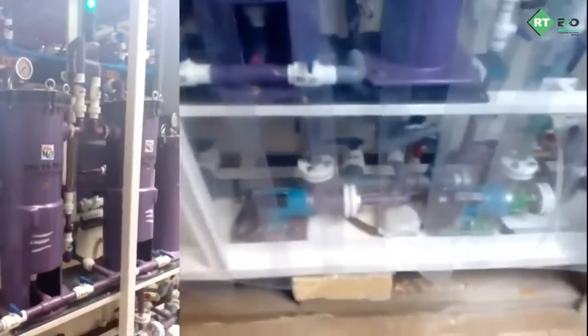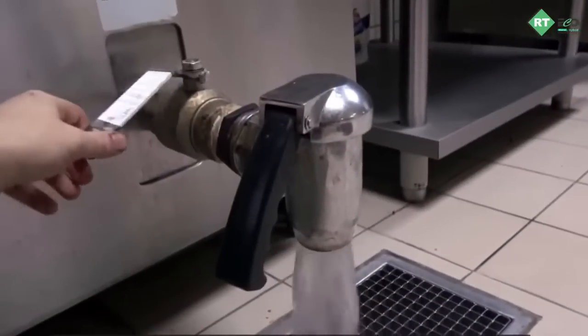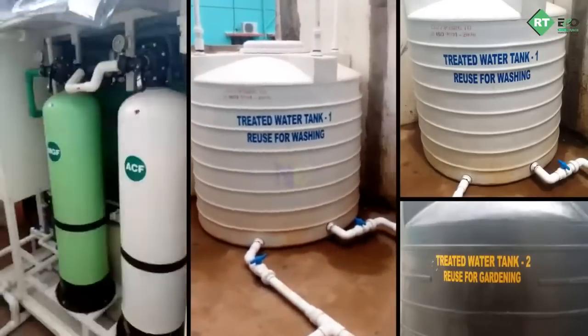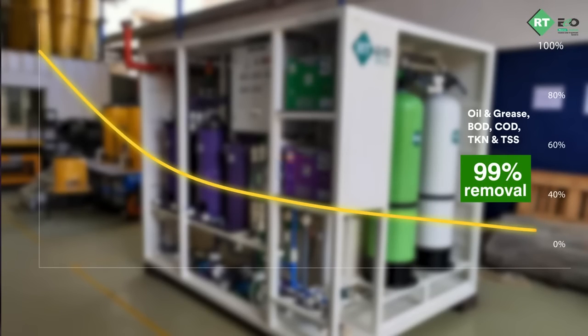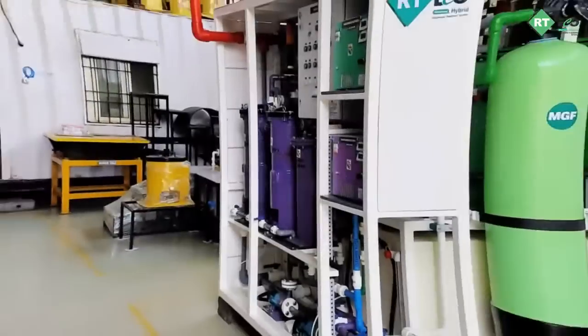RT Eco's advanced hybrid wastewater treatment technology has made it considerably easier for hotels and allied industries to reuse kitchen wastewater while meeting stringent environmental legislation. RT Eco advanced wastewater treatment systems boast a unique flow management method and do a great job at recycling wastewater, managing effluent discharge, and producing reusable streams. As a compact all-in-one package effluent treatment system with simple operation, it offers clean reusable water with 99.9% contaminant removal and requires 75% less space than conventional systems.